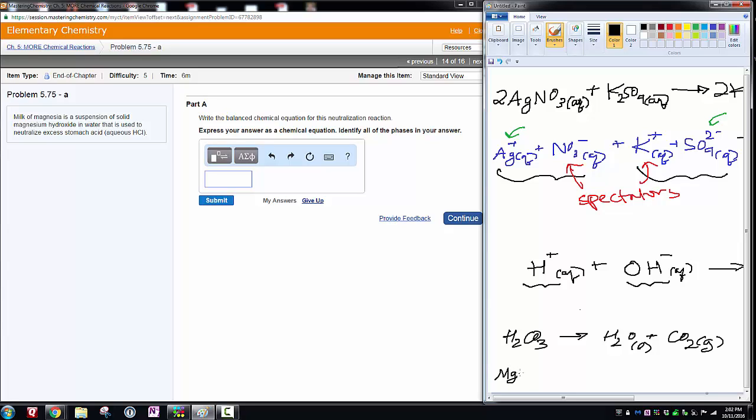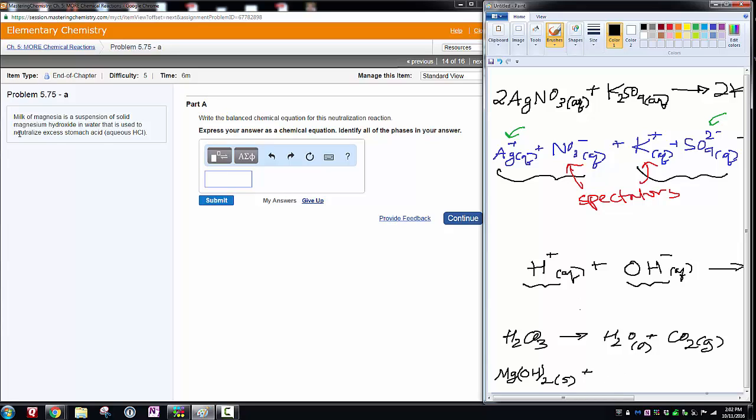Magnesium's in group 2, it has a charge of +2. Hydroxide is a polyatomic ion which has a charge of -1. So I'm going to need 2 hydroxides for every 1 magnesium. And they told me it was a solid, which I should have known because, according to my solubility rules, neither magnesium or hydroxide are represented, so we can presume that put together would not be soluble.